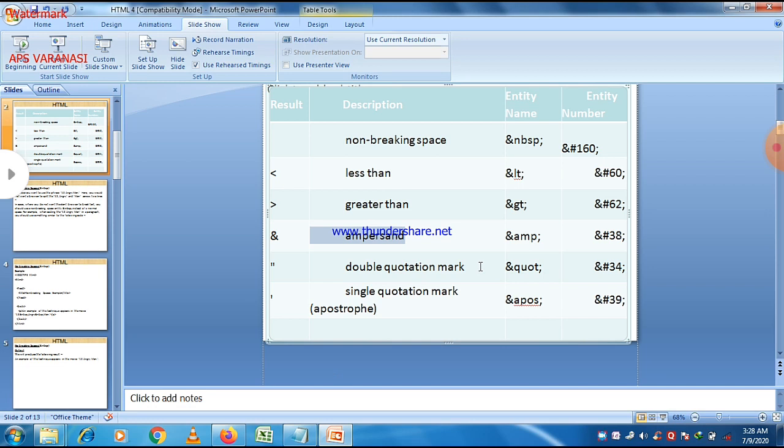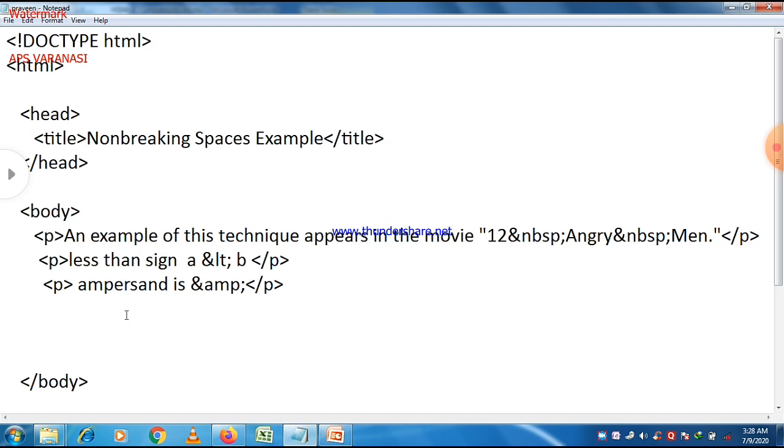If you want to print double quotes or single quotes, you should use the entity names of these symbols. For the double quotation mark it is ampersand QUOT. You can write it within a separate paragraph, because my aim here is to show you how to print special symbols.